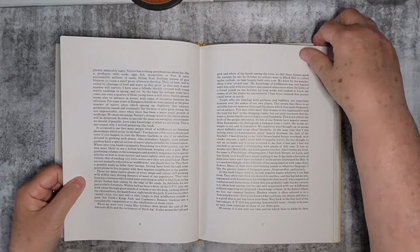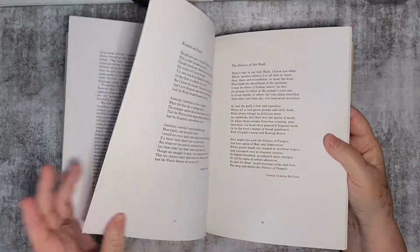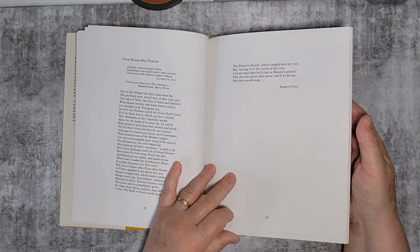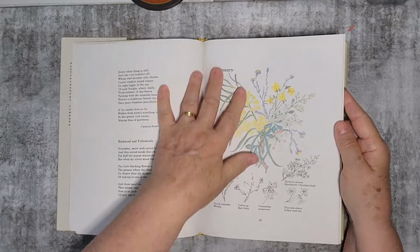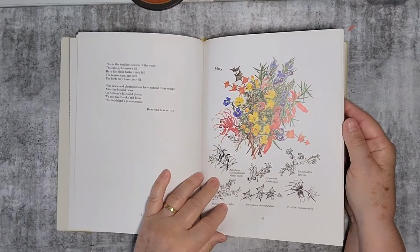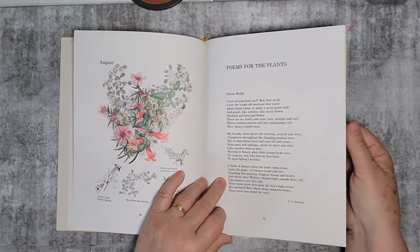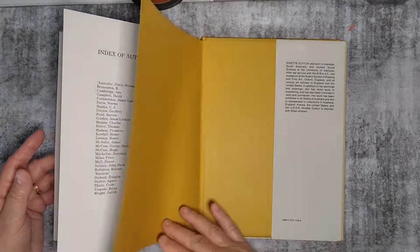1984, so again, not very old, but when I picked one, I think it's got the poems in there. That's right, I couldn't remember. I've got so much stuff in here if I haven't looked at it for a while. I thought the poems would be great to add to journals, and these pages are lovely, really lovely. The colour pictures. Pretty, isn't it? Really pretty. And I like this as well, that colour. It's perfect in my journal that I'm going to make.